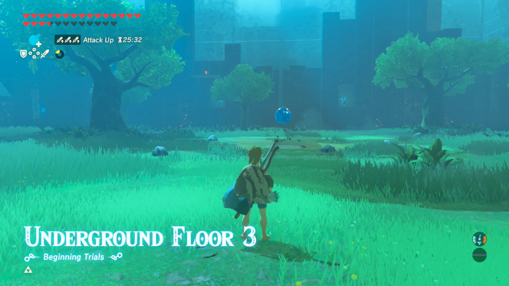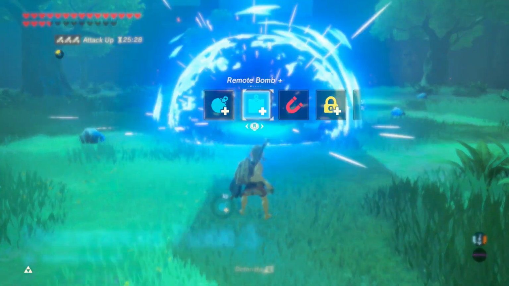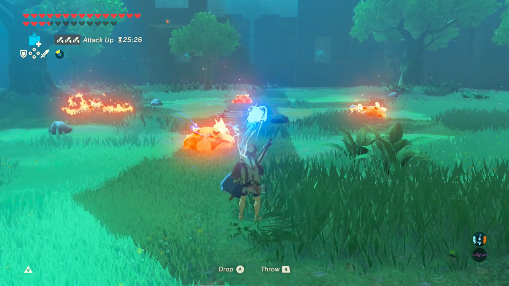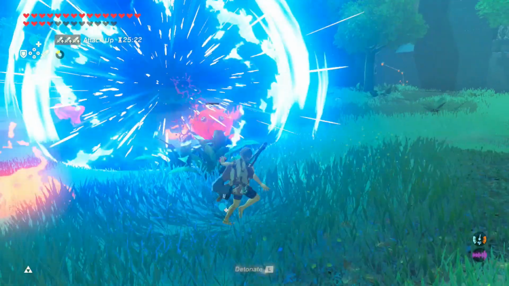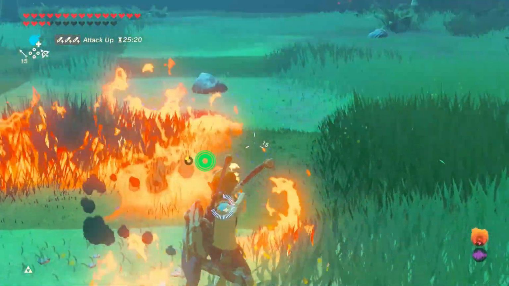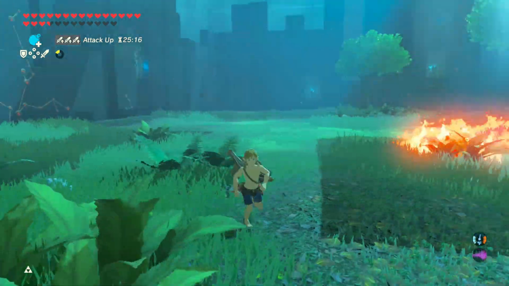Floor 3. Oh, this is that floor. This floor is a throwaway floor. It doesn't even change between normal mode and master mode. But I'm gonna want to use their fire to get the 2 chests on either side of the room. Either. I screwed up. Why did I hit L?